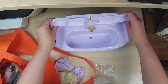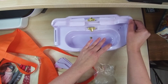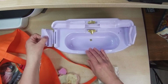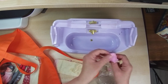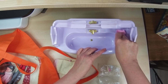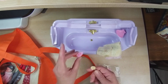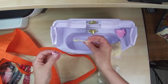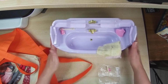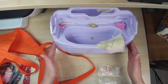And as much as I don't really have furniture, I do take photos, so it's nice to have something for a visual effect. So I'm putting that in wrong, aren't I? Never mind, it doesn't really matter for the moment. But basically those sides go on. And look, it's even got little accessories. But she was selling it off. I got it for £3. That was absolutely amazing. So it's got the original little towels and flannel, even a little bubble bath and a little back scrubber. So I thought it'd be great to get some Barbie bubbles in there. Barbie bubbles, I said then, that's naughty of me. Cindy bubbles, and let's have a few photographs.